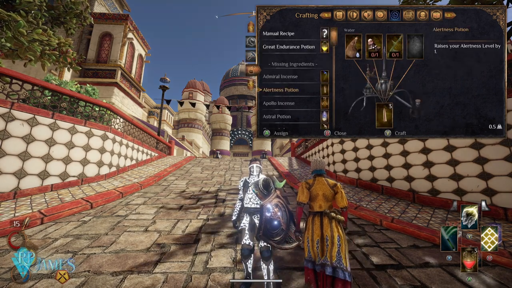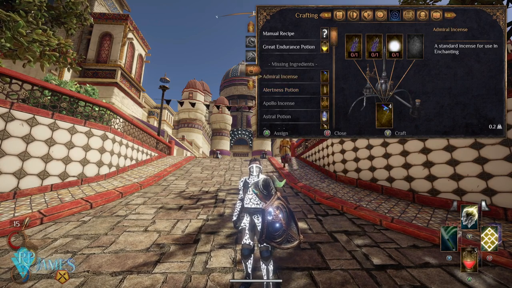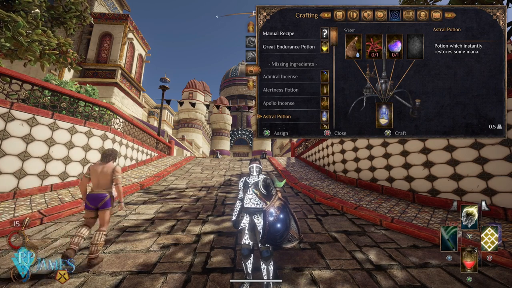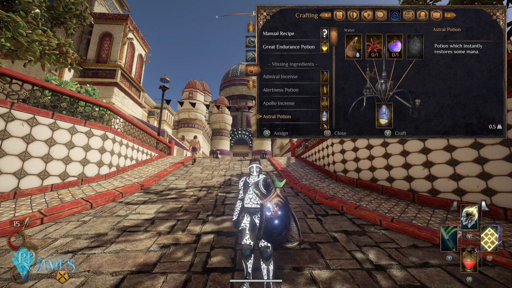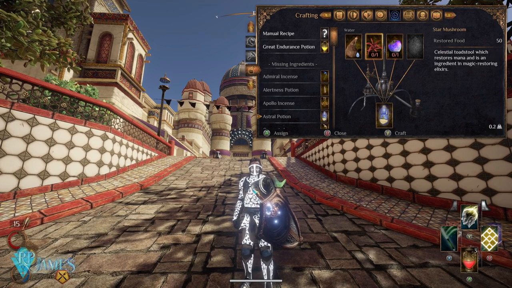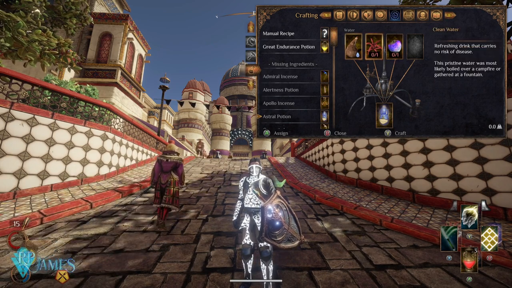Let's move on to potions, which are some of the most important recipes that you are going to need in this game. You will have to have an alchemy crafting station set up for this one. For astral potions, if you are a caster, you are going to need mana, and to make astral potions you need clean water, star mushroom and turnip. You will get these two ingredients in the world. Be on the lookout for them. You can find them in caves as well as chests. You only need one of each of these, and clean water as well.